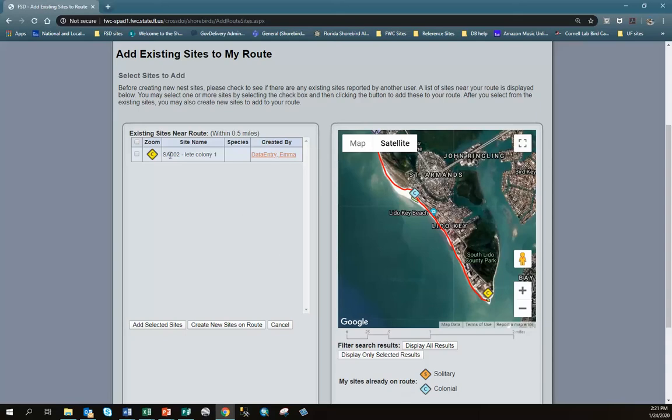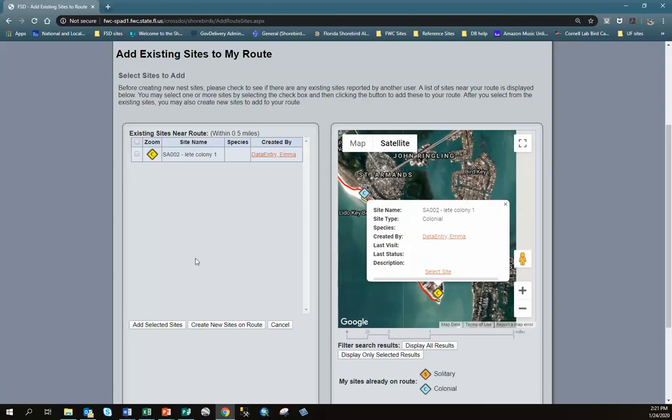So we want to add this colony to our route. We can hover over our diamond and it will tell us the name if there were multiple options in our list. But since we only have one, it's pretty simple that this is the one we want to add.